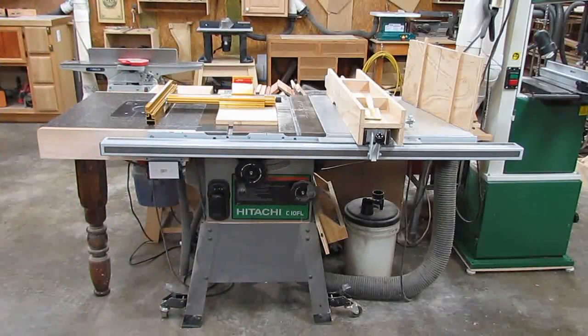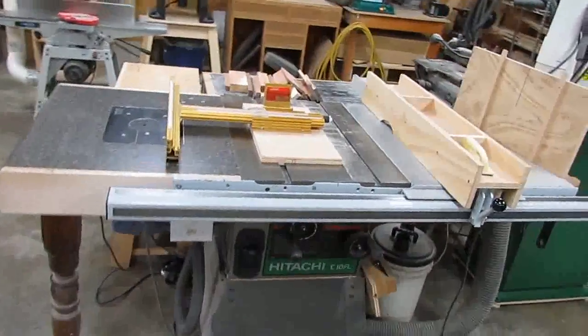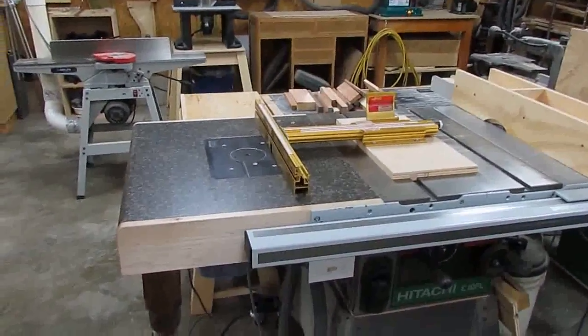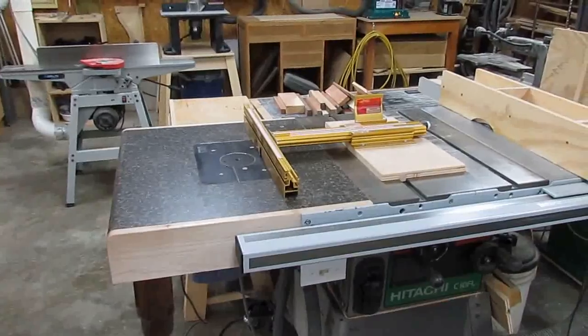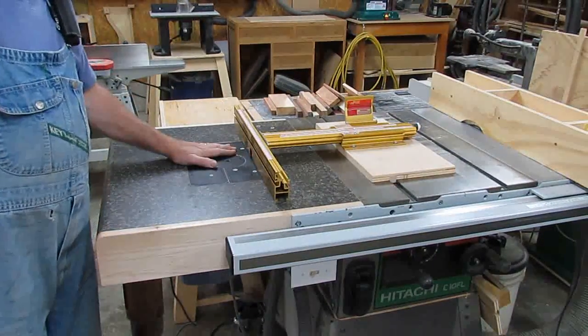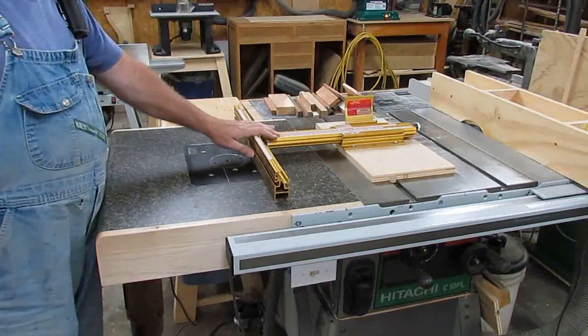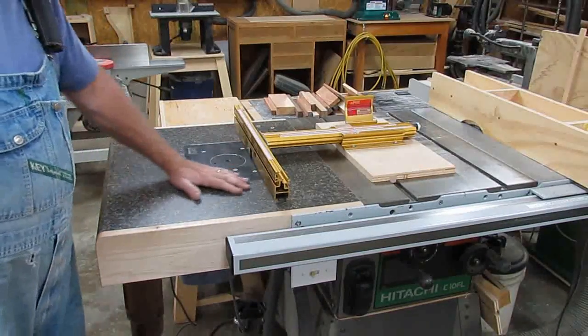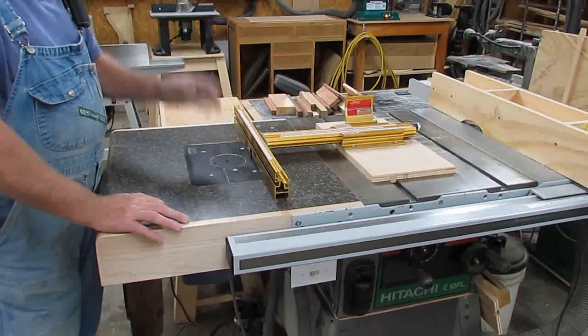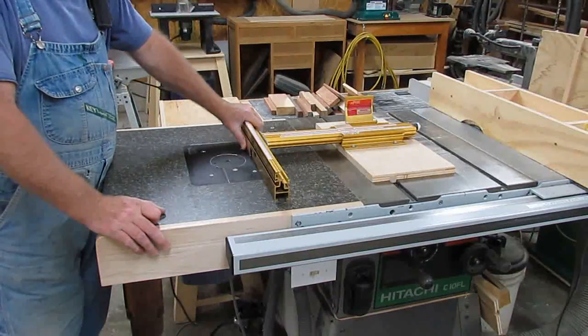What happens is, when I'm not using this saw as a dado saw, I've got an extension wing on it here that's got a router in it. Got a big router in this, and this is my Incra positioner. I'm going to shoot some video using this thing next time I get started on a project.